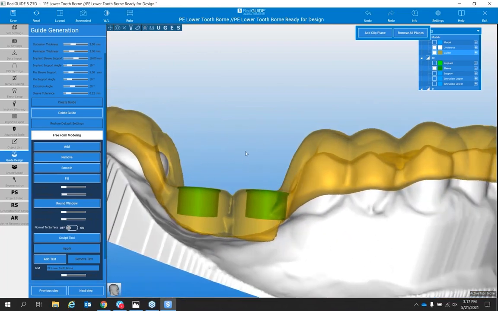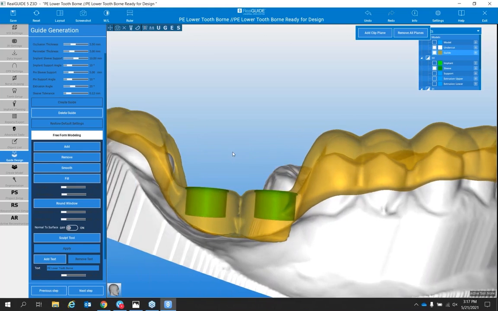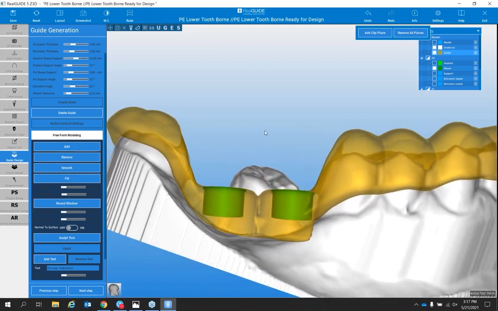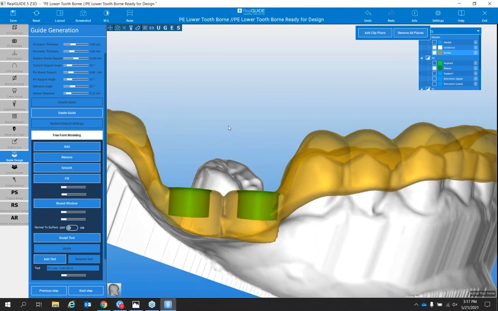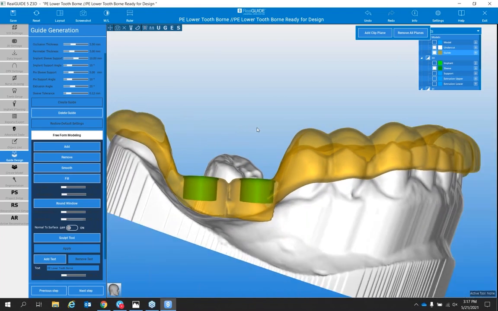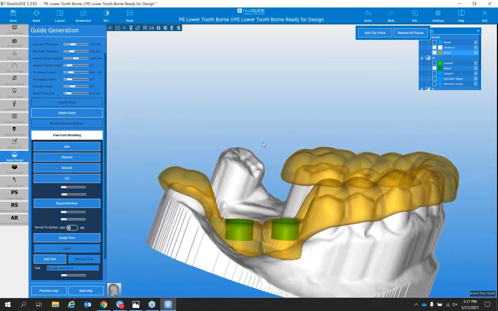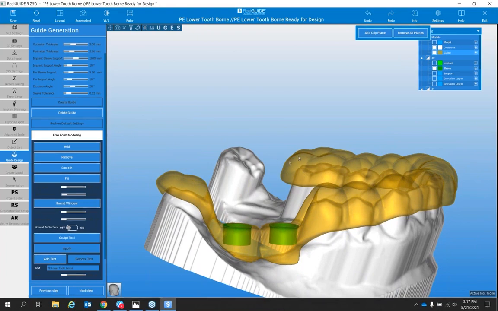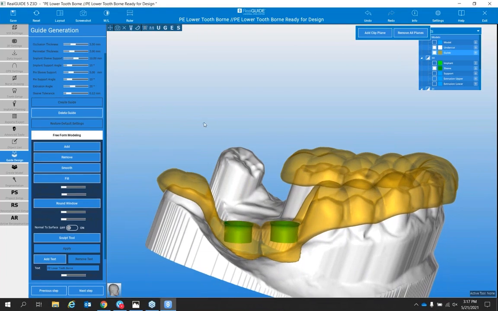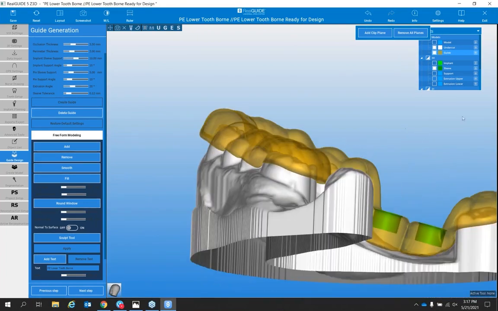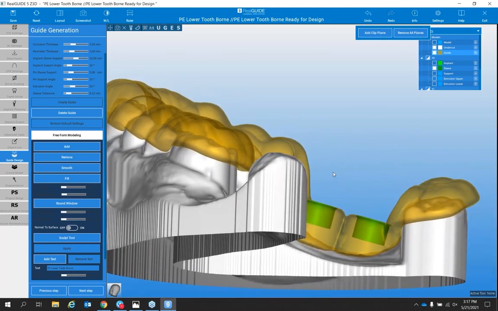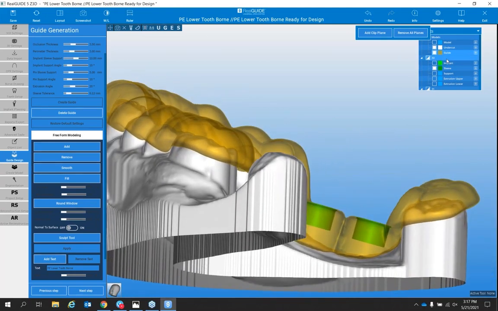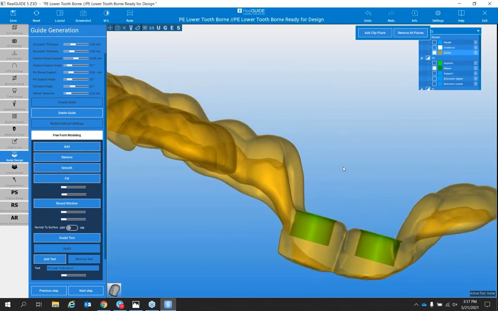Looks pretty good. We'll go ahead and do that to number 30 on the mesial side. Now, do be careful, because if I was to cut it right here from this side, it is a 3D object, so it will capture here on the opposite side, and we don't want that. So we're going to rotate our model to where there is nothing on the opposite side of our sleeve. And to make it a little easier, I'm going to turn off our undercut model. That way we only see the guide.